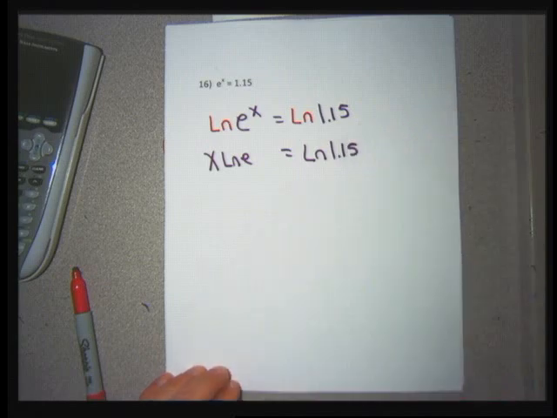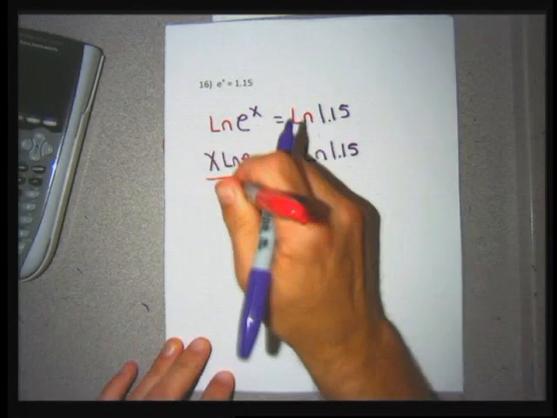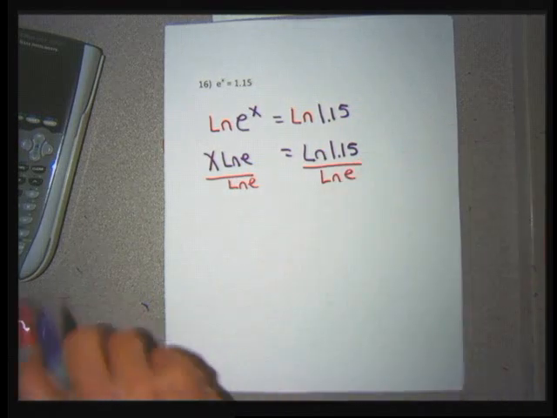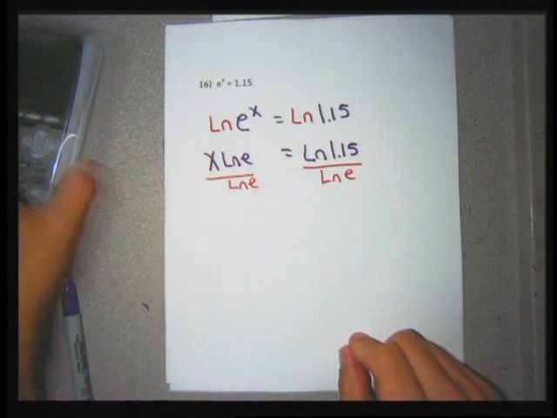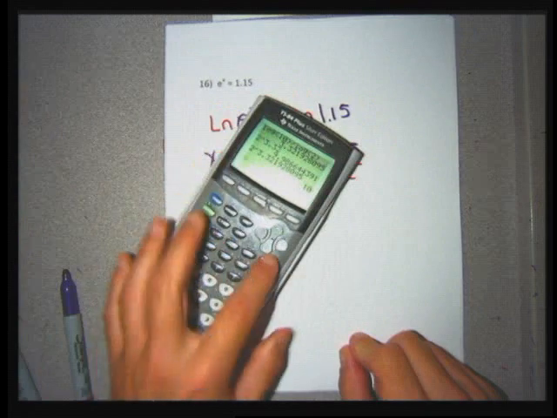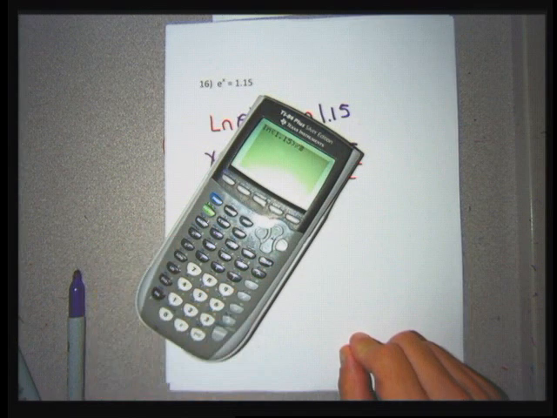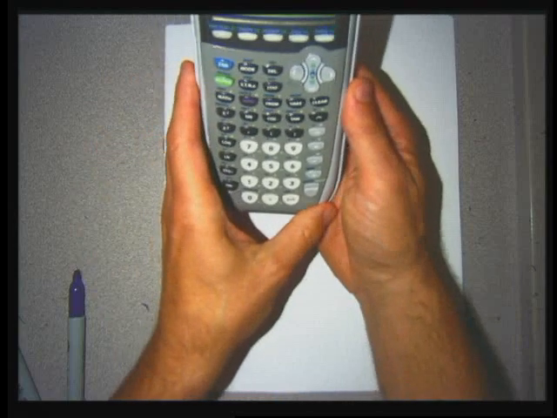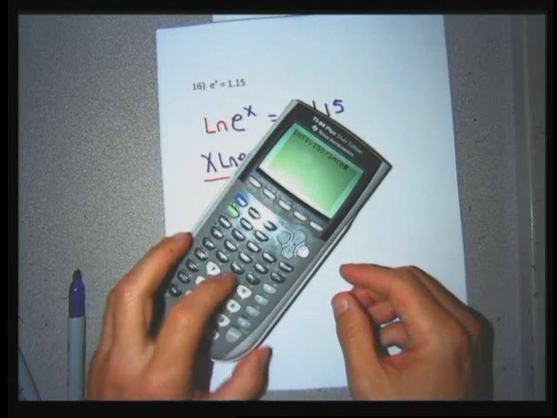So if I took the ln of both sides as opposed to the log of both sides, I'd get this. Now I'll divide both sides by the ln of e. Break out my calculator. It turns out that this piece is 1. I don't really need to do this piece, but let me do this on my calculator anyways. So I'm going to go the ln of 1.15 divided by the ln, and then I need to find the e. The e is on the divide key. So I'm going to go second divide to get the ln of e.